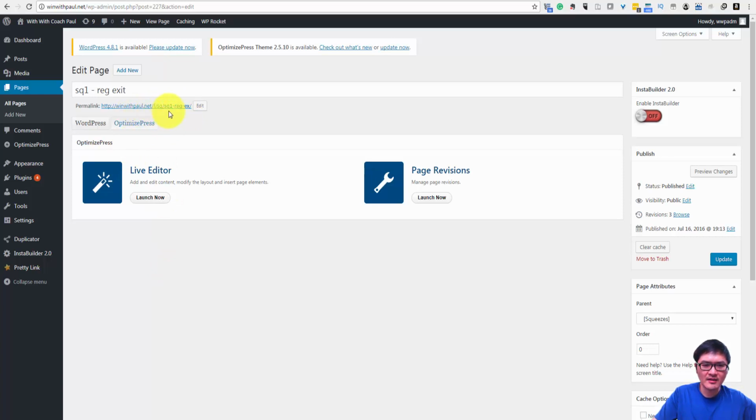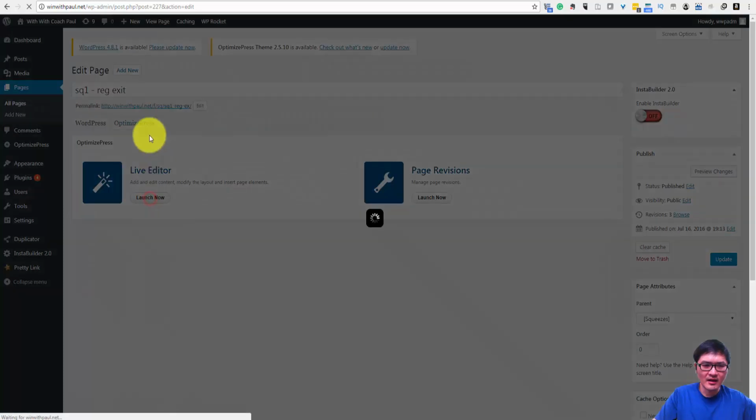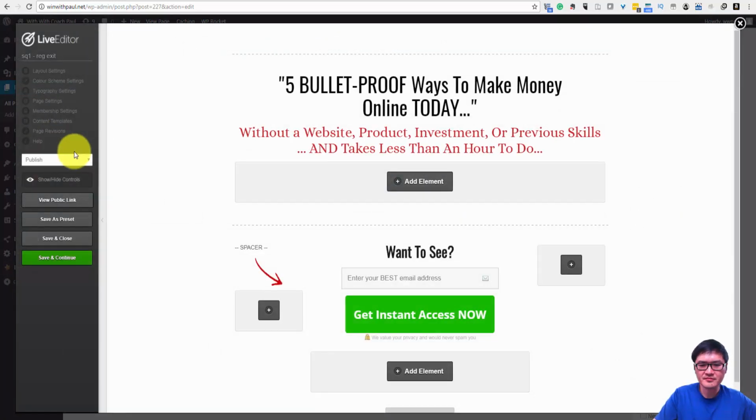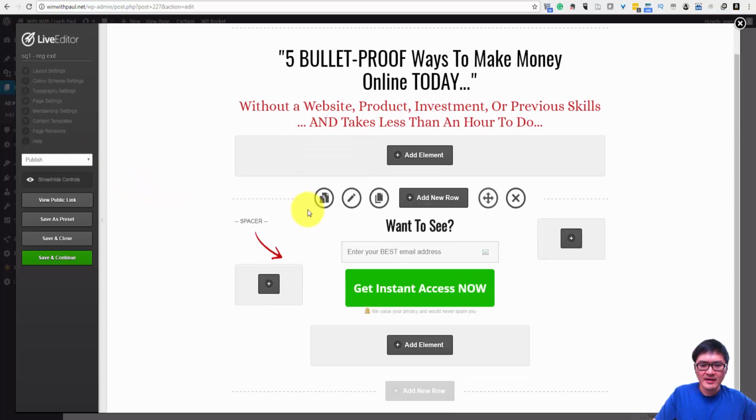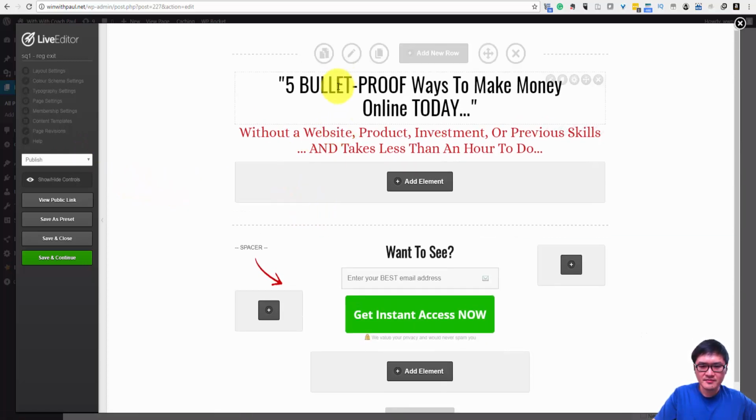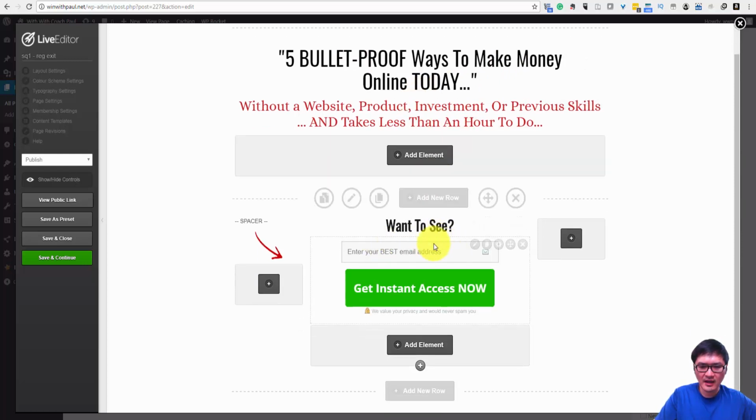Okay, so this is my landing page, my domain and my page. I just have a folder structure. So you can actually just launch. When I click launch, it's going to open OptimizePress because it's a plugin I installed. So this is my landing page. Very simple: title, subtitle, and login. There's pretty much nothing simpler than this. I've seen lots of landing pages, very complex with beautiful backgrounds. That works too, but I like simple.